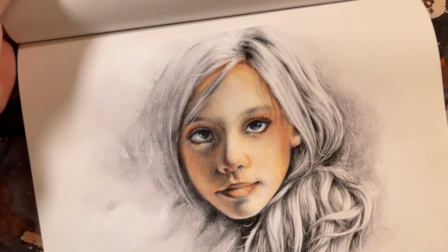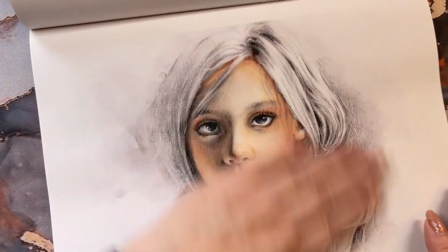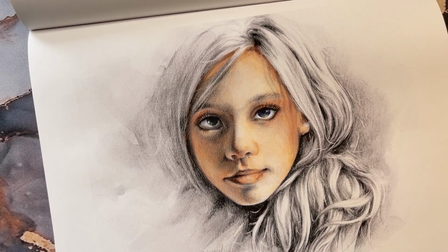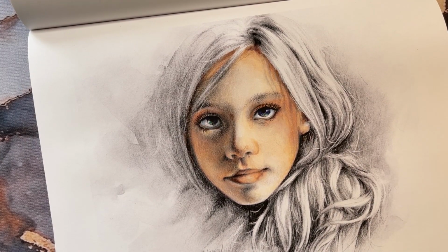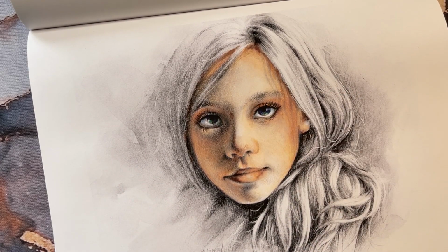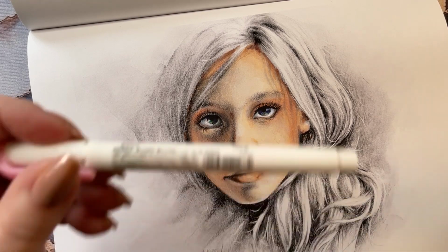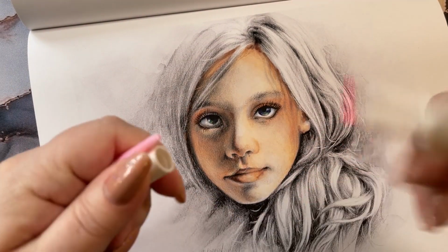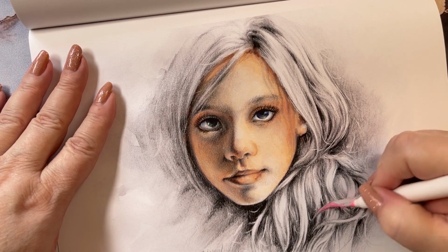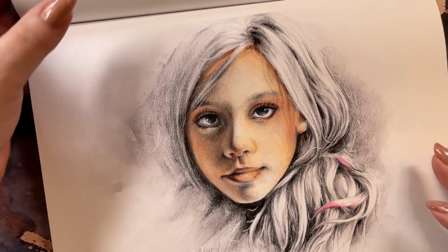Okay. Now we gotta do her hair. Maybe a little color on her lips when we're done with her hair. I have... no idea what to do with her hair. I can do the bottom kind of pink. We can give her pink hair. So we're going to pull out this pink highlighter. Soft, kind of a bubblegum pink color. I'm just going to throw some color in here. We can see this, right?